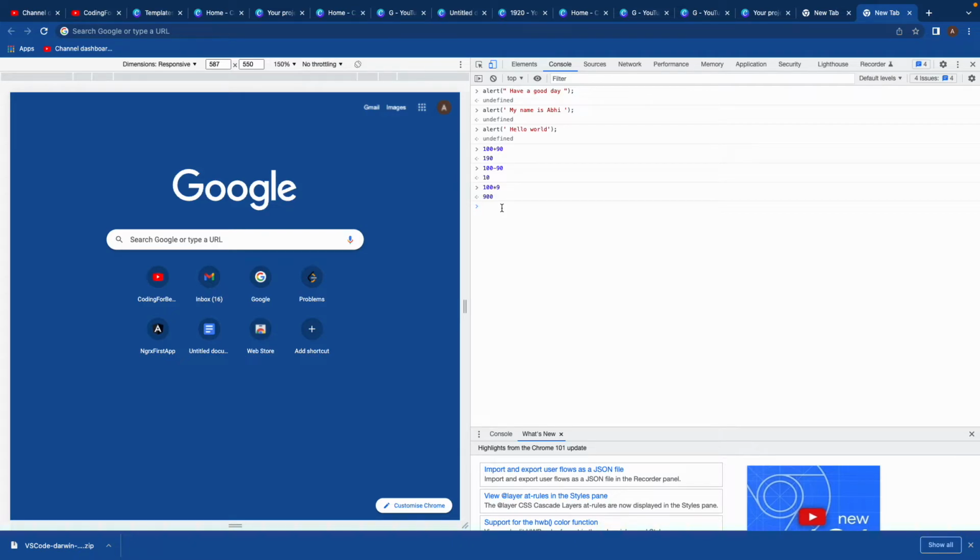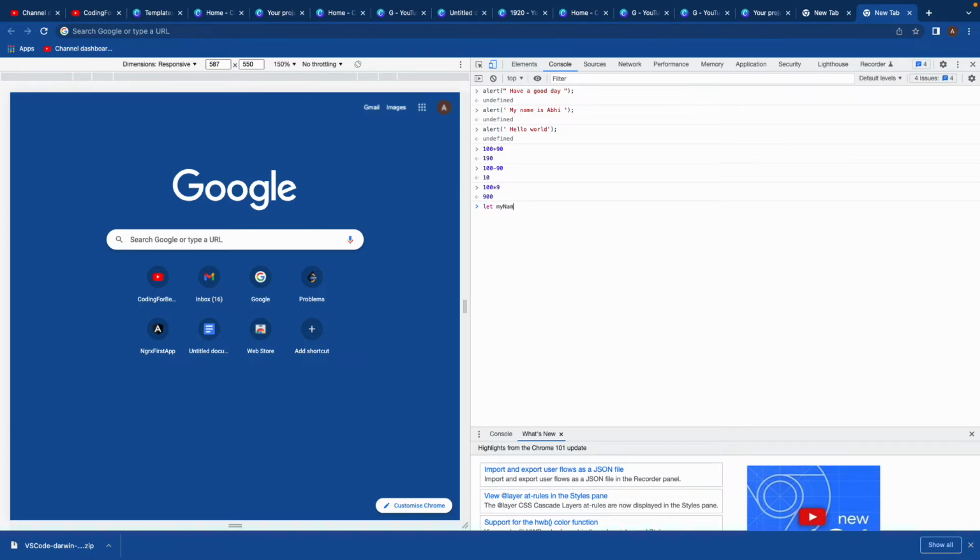Now you will say, okay, we want to display a message. So you can do something like this. You can define variables in JavaScript, using var or using let.